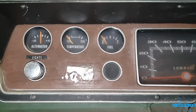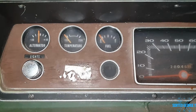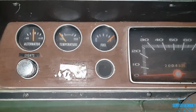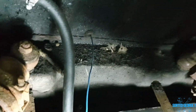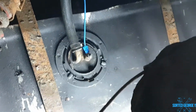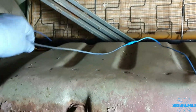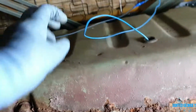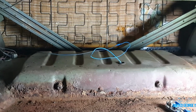The other way to test it is if you actually earth the wire, which I've just done now, and let's see if that should hopefully go all the way up. Yeah, there you go. Look at that. Because I've earthed it out, look, it's going all the way up. That's banging. Sorted, George. Lovely. Brilliant. Okay, connection is on and going up through the floor. And that's that connector done as well. So what I'll do is when I take these back seats out, I'll tidy that up and take that connection down the back there somewhere. So I'll tidy that up. Sorted, George.